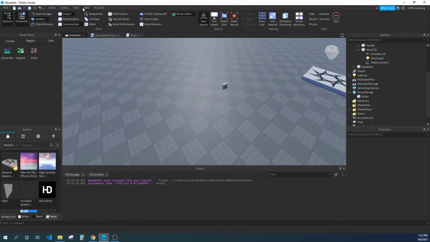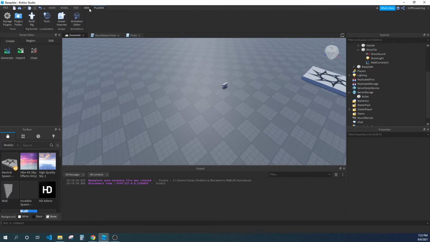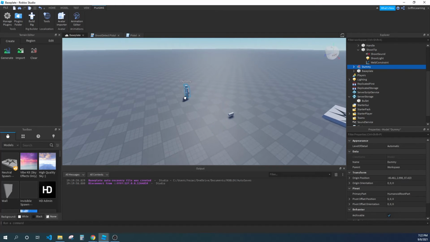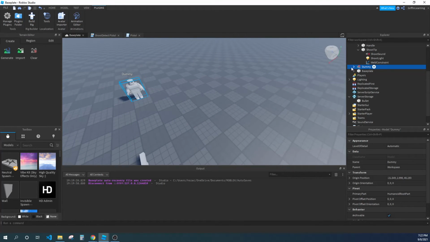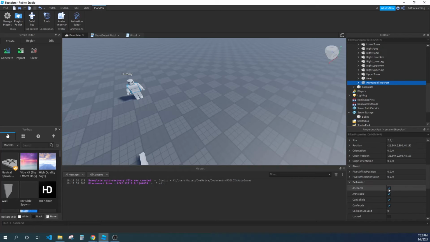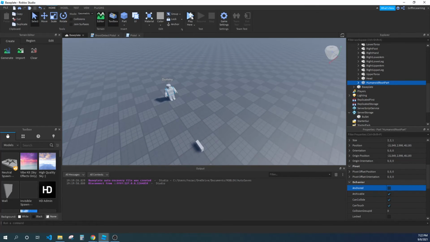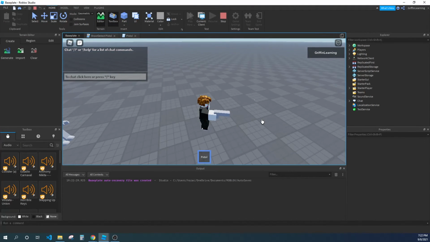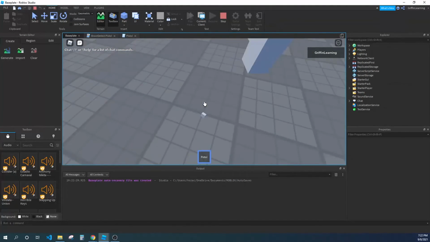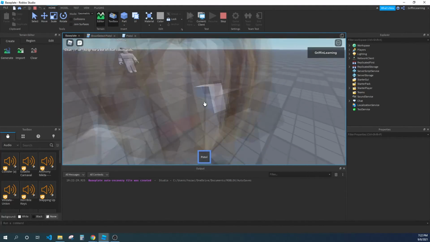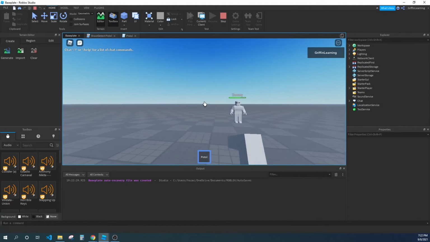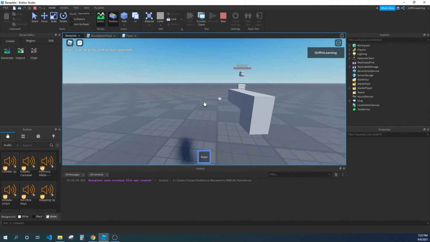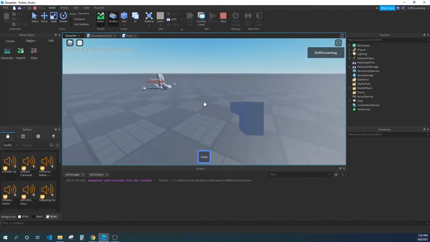Before we do that, I'll add in a dummy really quick in our plugins. I'll build a rig, R15, man, just so we can test if the bullet is actually dealing damage. And to our dummy, I can unanchor the humanoid part so we can see our model actually fall apart. Let's try this. So we have our bullet. It still works. And after 1 second, it's not staying in the workspace anymore. It's actually being deleted. And not only that, it's damaging other players and dummies. Just like that. Perfect. So you guys have made a fully functioning gun.